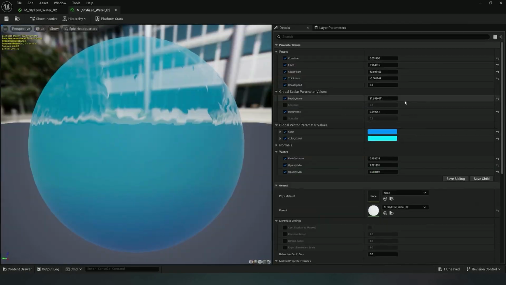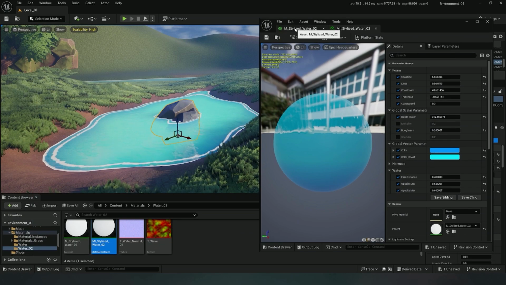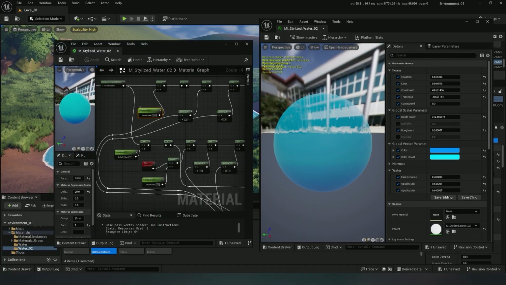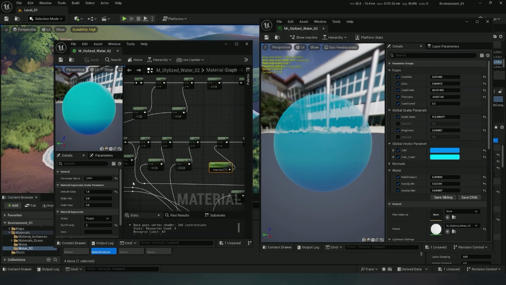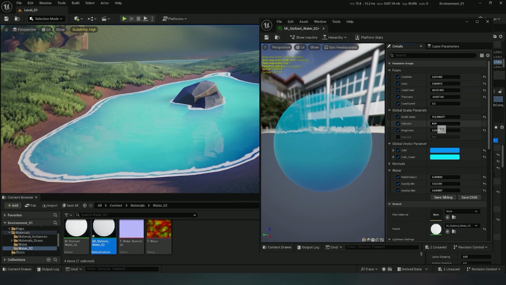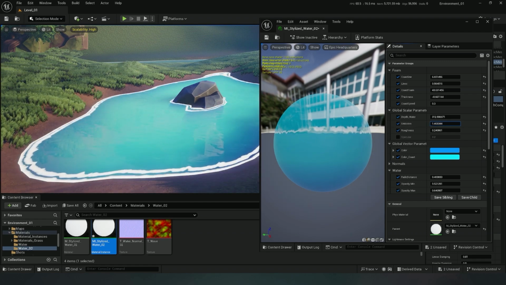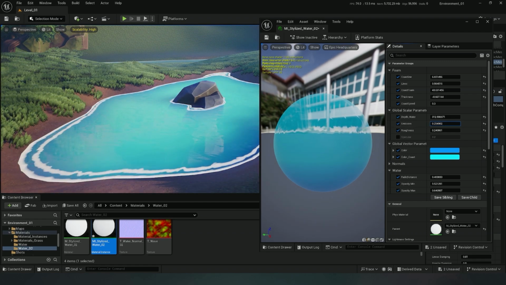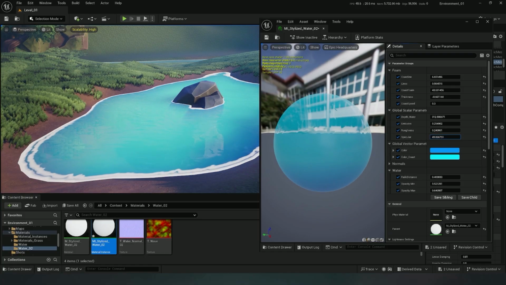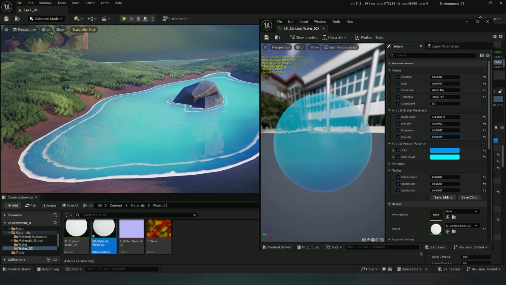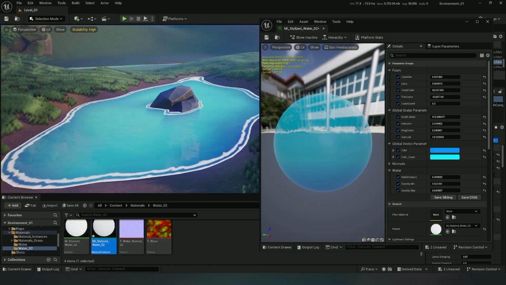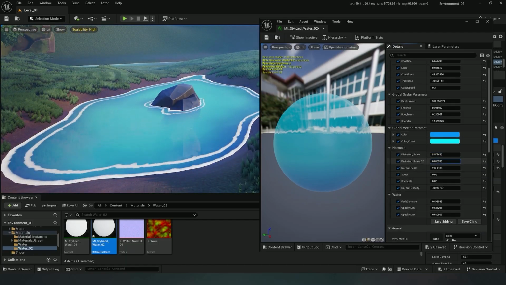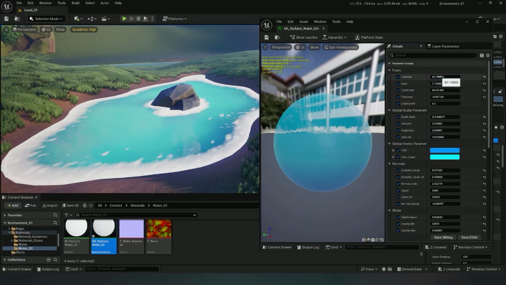I open the material instance in our material. I want to show how the hierarchy of our parameters works. The numbers we arranged in order in each group now appear in the same order in our material instance. Let's activate our new glow parameter, and as you can see, with it, we can add a glow to our shorelines. If you activate the specular parameter, you can notice that it slightly highlights the inner glow of the water. Our material is ready, and now you can make more precise adjustments to achieve the visual effect you need.